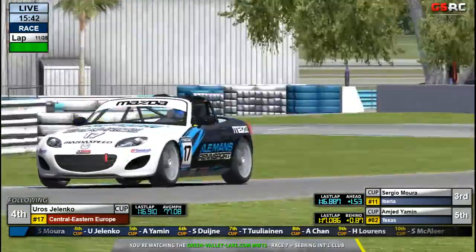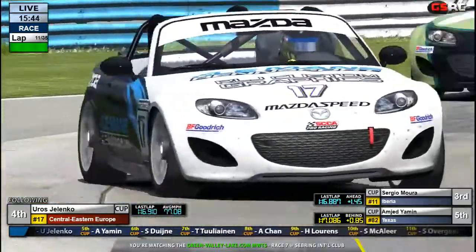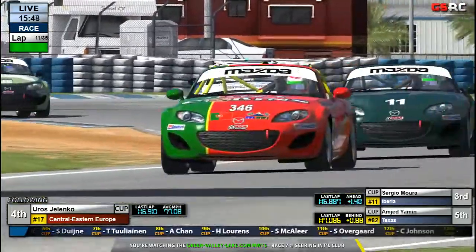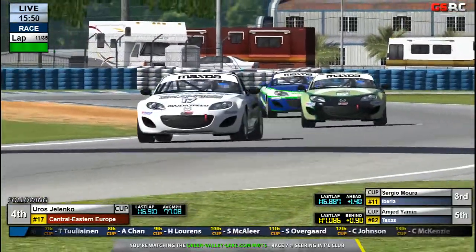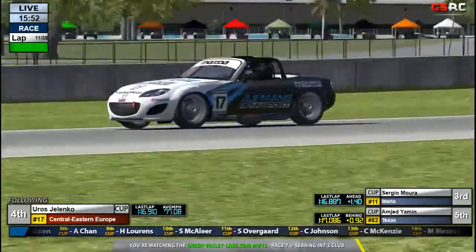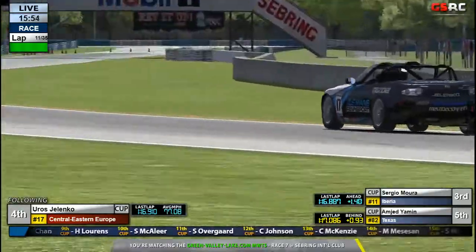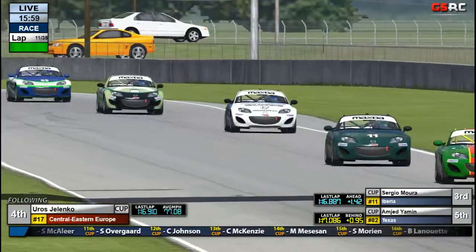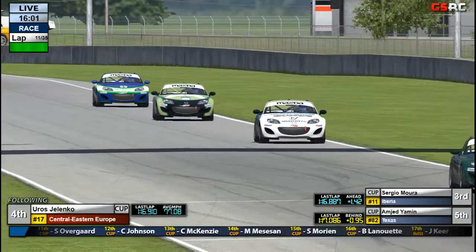I think, Bill, your call that Sergio Mora might win this race is a good one, but I tell you what, Brad Wooten's going to have something to say about that. Yeah, what happens is the cream always rises here, and you've got Freitas and Mora right now battling Wooten, and that's probably how it should be.